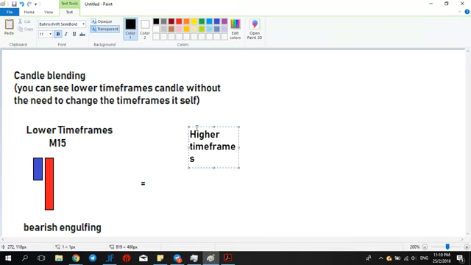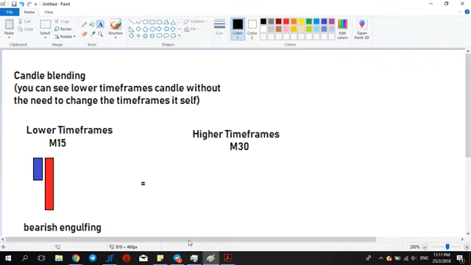Please note down regarding this candle blending. This is very important for you to trade in the higher time frame, because previously Kelvin or Michael asked me regarding the low time frame and higher time frame. If I enter at H4, do I need to wait for the H4 candle to close? No, you do not need to do that if you understand candle blending. But candle blending needs some time for you to master. I think Zelko is almost there.